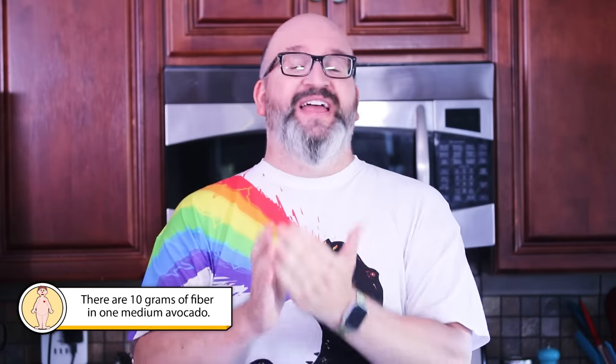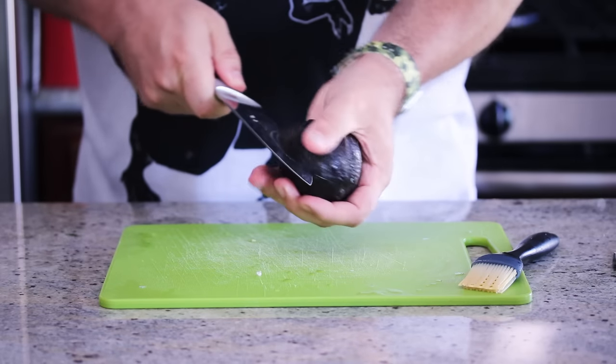So here's the real funny thing about avocados. It's actually a fruit. And not only is it a fruit, it's actually a berry. And it gets weirder than that, right? So the avocado, get this, this is gonna blow your mind. The avocado does not ripen on the tree. So I'm gonna start on the oil method next.